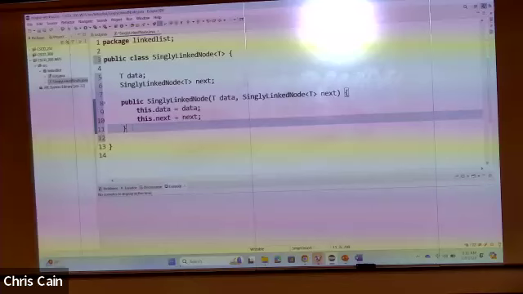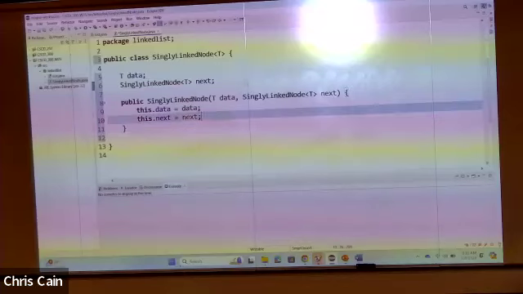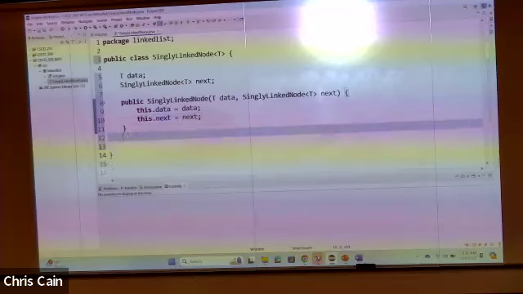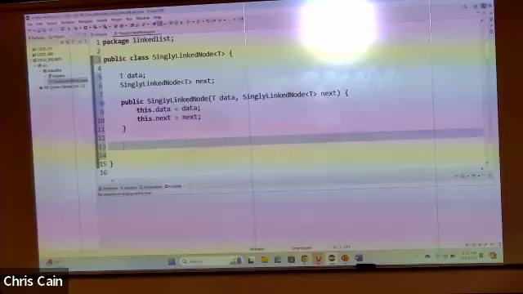All right, that's the entire constructor. We've set both of the fields. They both have values. That's what is very important to do in a constructor. So the other constructor that we could make is if there's a data and there's not necessarily a next node, which means that we are going to just set it to null. So let's go ahead and write that.